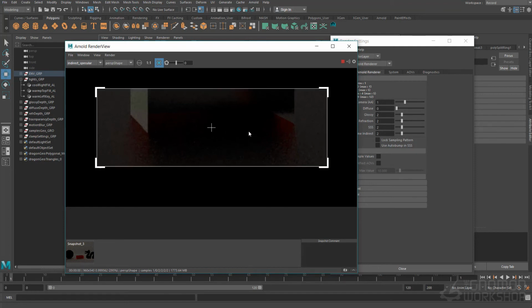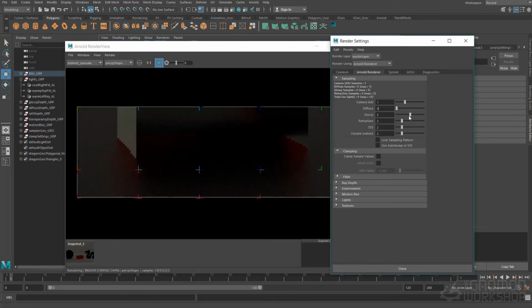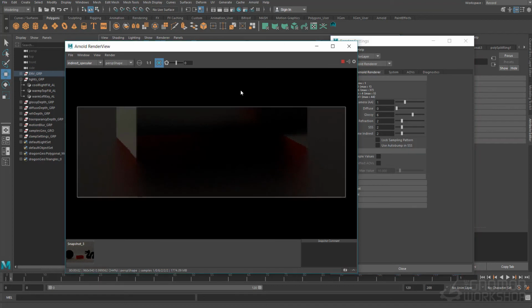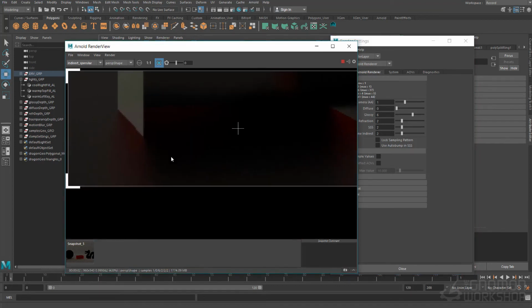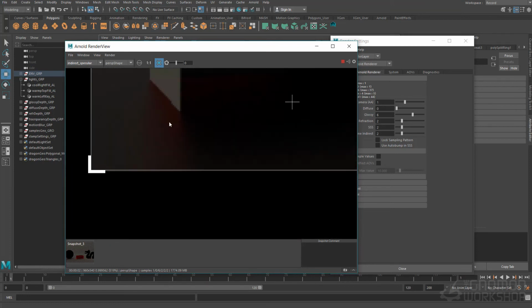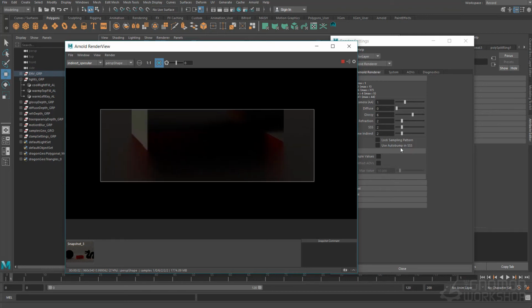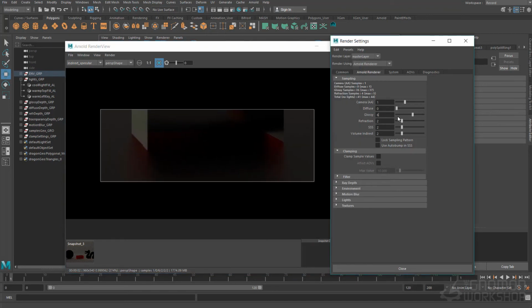So now we've got our glossy samples here. These are fairly noisy as well, so we can start upping these. So let's slowly get on here. Let's put a value of, say, 6 in here. And I mean, that's not super noisy, but it's definitely still there. You can definitely see some noise and some banding. So I'm going to start upping this even more. And from some tests I did before, I noticed that around a value of 10 was pretty decent for this.